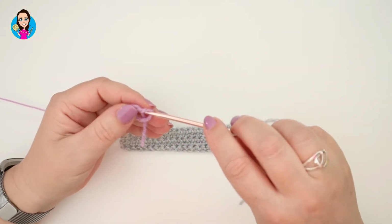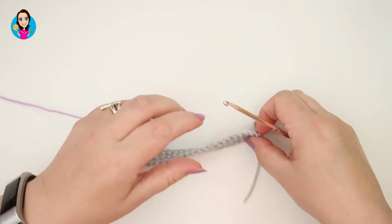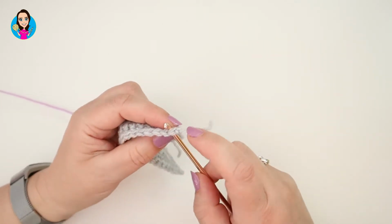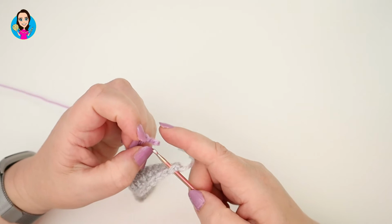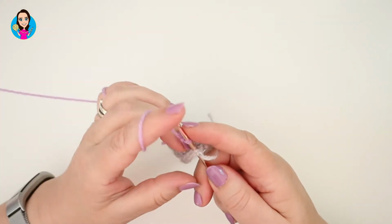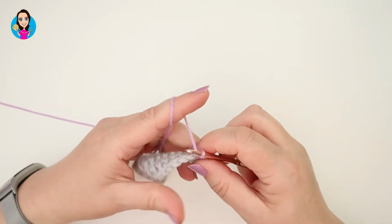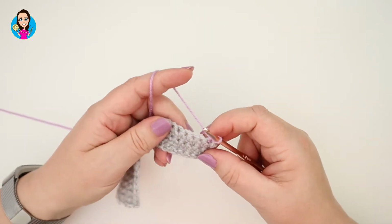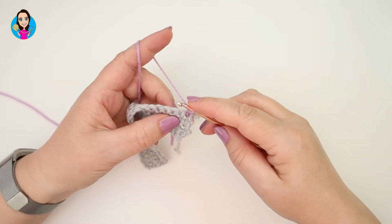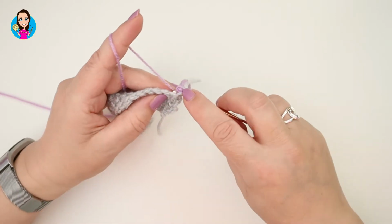So I'm going to join my purple by making a slip knot, taking my hook out, inserting my hook into the grey last double crochet that we made, put my slip knot back onto my hook, tighten up a little bit, pull through, yarn over, and then tighten up your tail. So for this row then I'm going to chain 1, and then I'm going to do a double crochet in that same stitch.